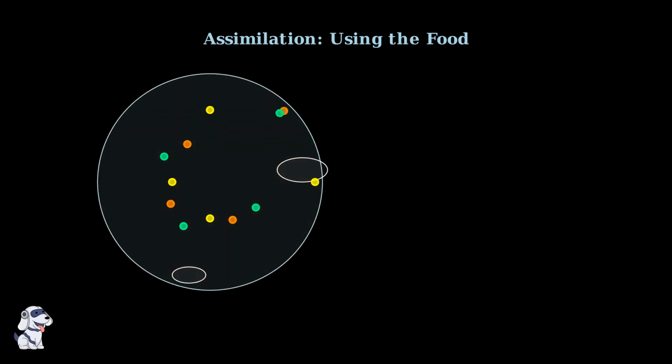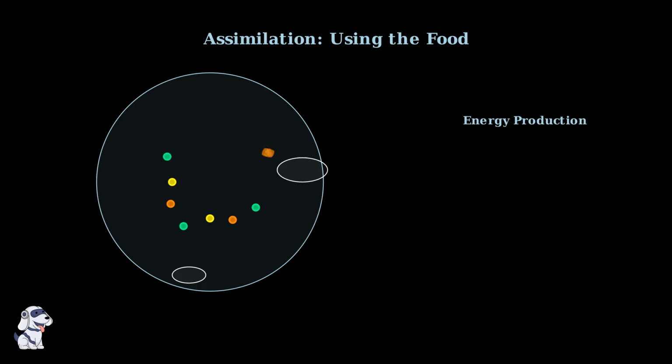Assimilation involves two main processes. First, the cell uses these nutrients to build new protoplasm, the living material that makes up the cell structure. The second process involves converting nutrients into energy. Sugars, fatty acids, and glycerol are broken down to produce ATP, the universal energy currency of cells. This ATP energy powers all the cellular activities, from movement and pseudopodia formation to maintaining the cell membrane and carrying out metabolic processes.